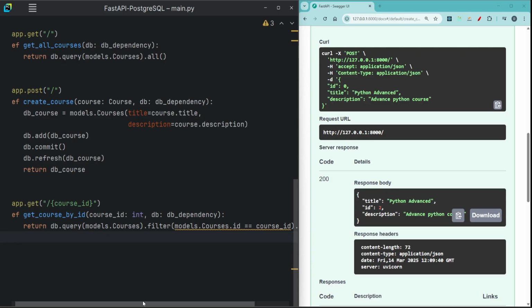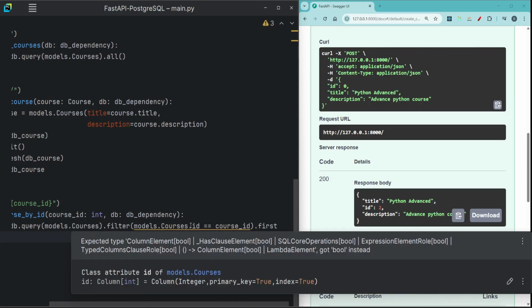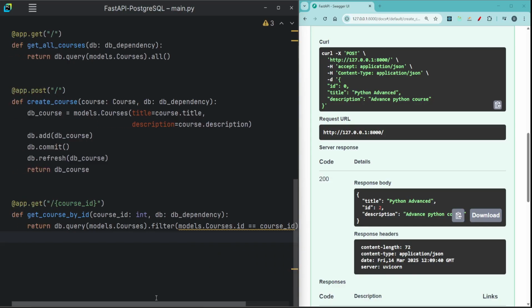It looks good to me. Integer id column expected, the column element bool has cost element, expression element, lambda element, got bool instead. Did I use a double equals to? We will see what the issue is in a while.